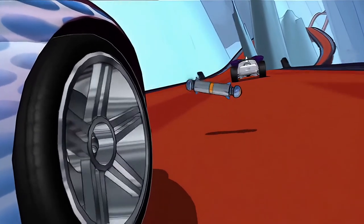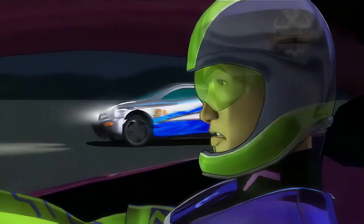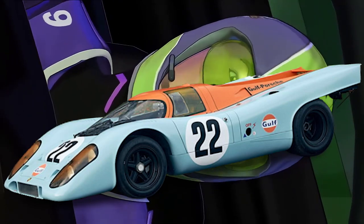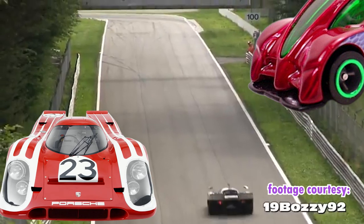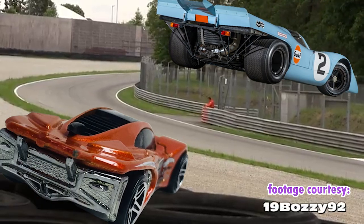Side Draft, being named after the principle of side draft induction on a race car, it's pretty easy to see the mild inspiration of this V8 racer from LMP cars of the 1960s. If I had to narrow it down to one choice, I'd definitely go with the Porsche 917K, due to its front two fenders and headlights being positioned nearly identical to Side Draft's, as well as the overall rear body lines and proportions of both cars angling in nearly the same direction.